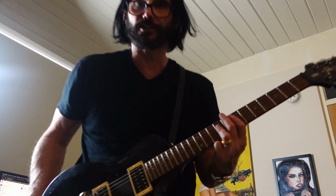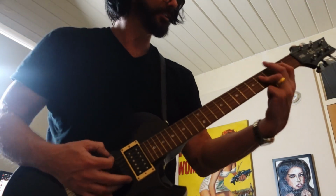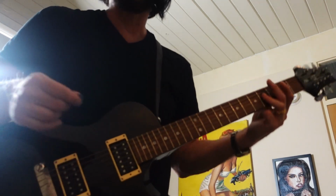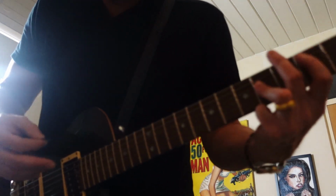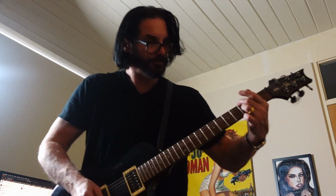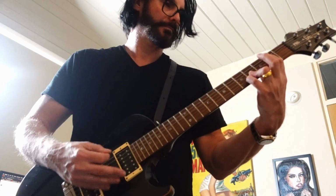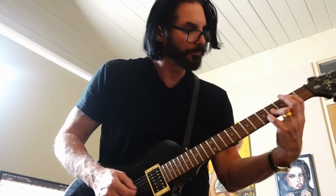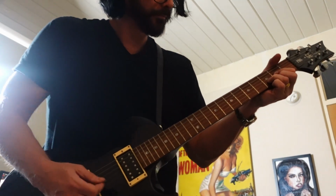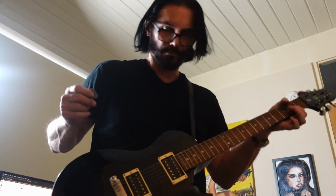I mean, I've seen videos where people say this is as good as a Paul Reed Smith. It's not. But for $400 or $500, you get a pretty good instrument, especially to learn on or play at home. Doesn't cut you. So I might give this one away.